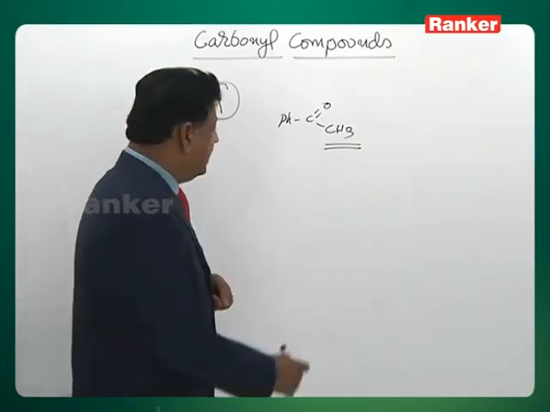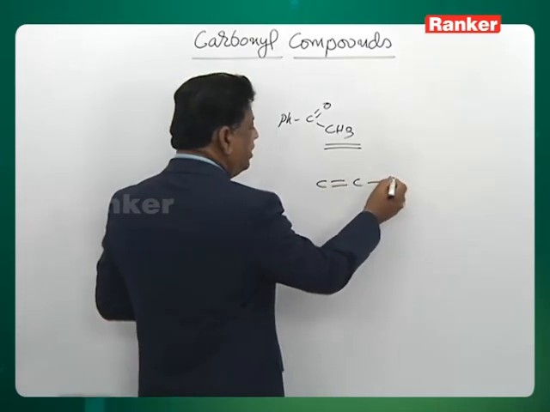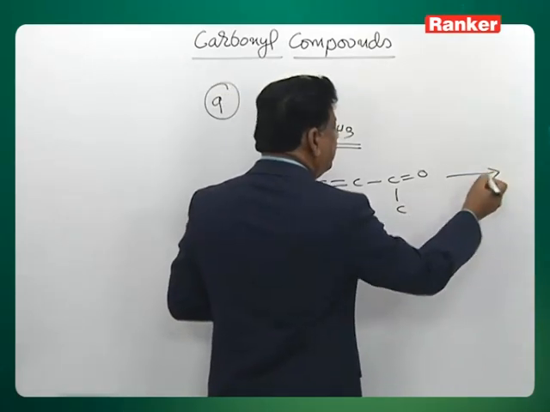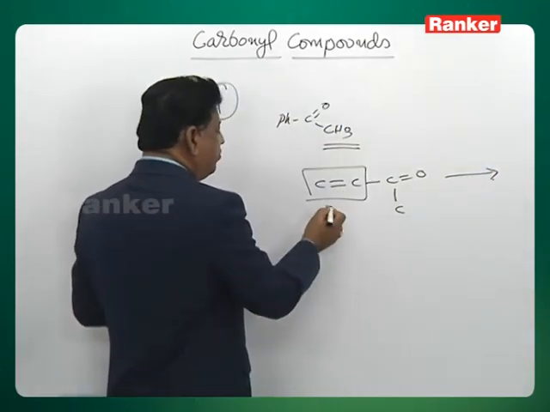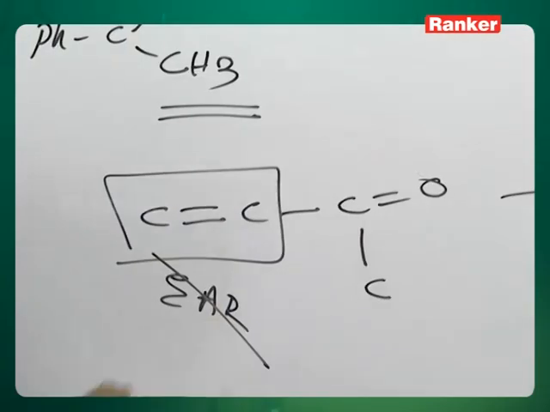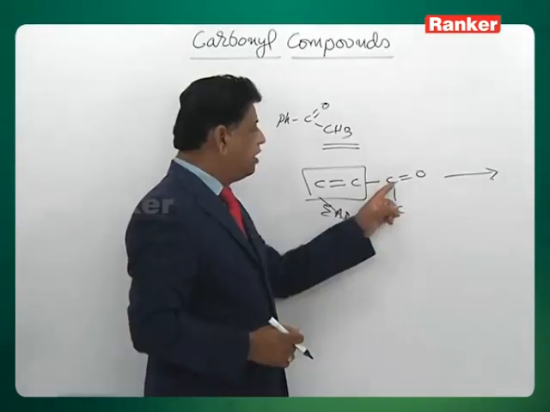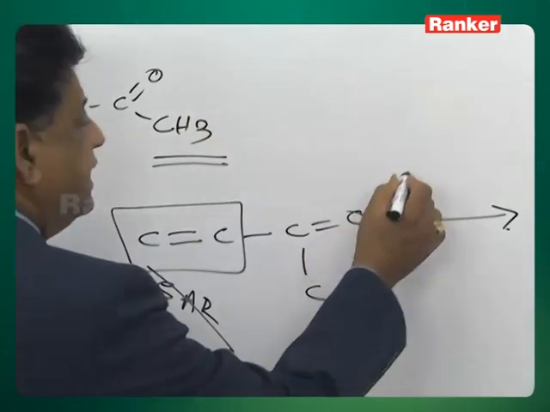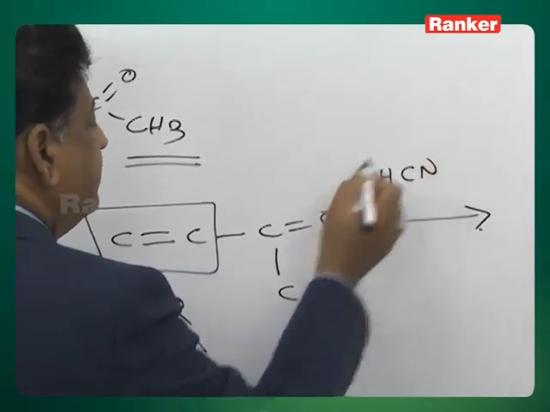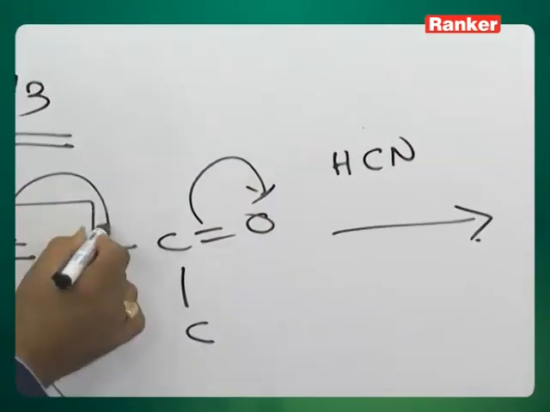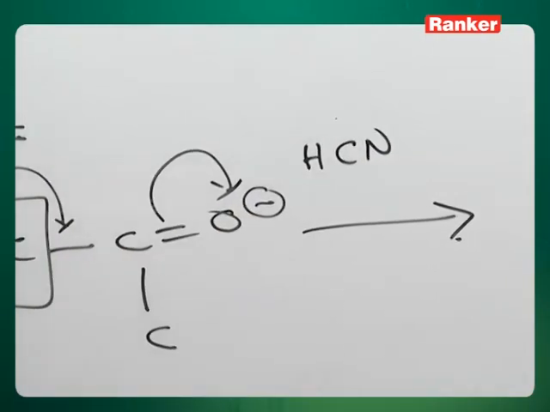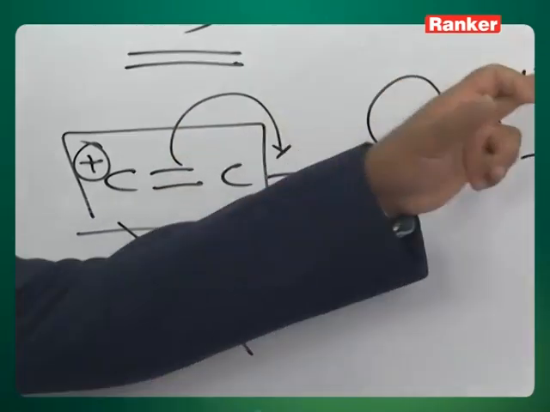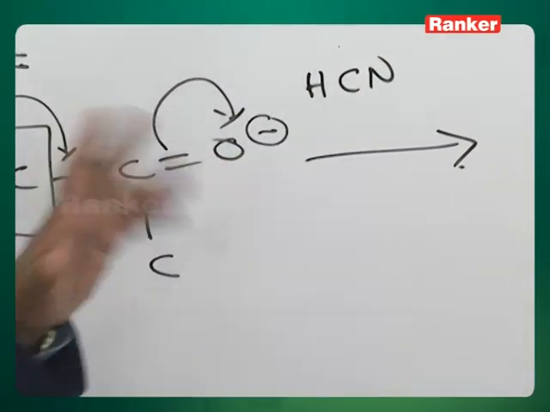And the third one we have an unsaturated carbonyl group. Whenever there is a carbonyl group attached to this unsaturation, it looks like the ene undergoes an electrophilic addition reaction, but that is not what takes place here. In accordance with this carbonyl group, a nucleophilic addition takes place. For example, if HCl or HCN is added, this carbonyl group is polarized and the double bond is polarized. Here we have a minus charge, here we will have a plus charge. In general, the plus charge will be on the carbon. So the nucleophile attacks here and the electrophile attacks, and nucleophilic addition completes.